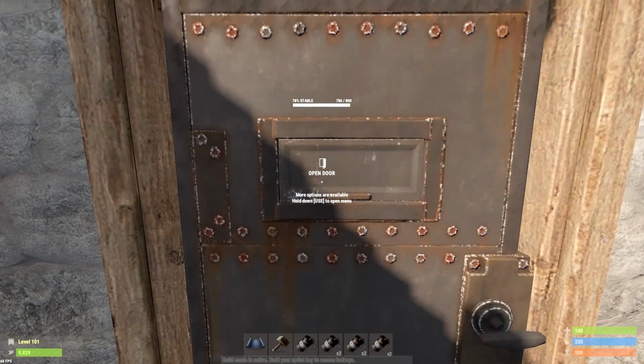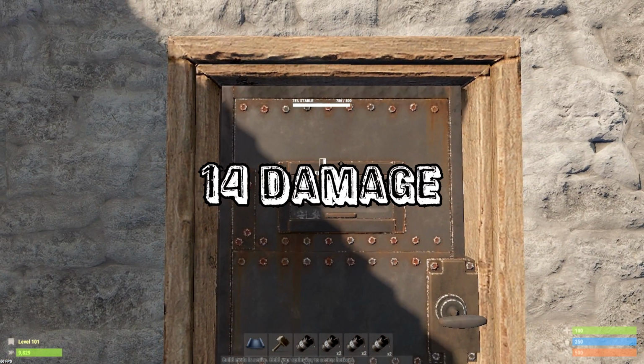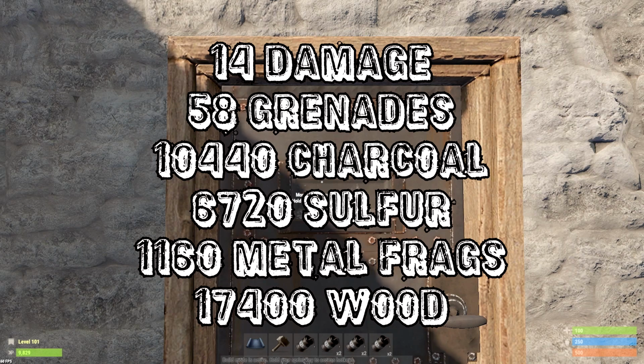Last but not least, the armor door took 14 damage, which means it's going to take 58 grenades, 10,440 charcoal, 6,720 sulfur, 1,160 metal frags, and 17,400 wood in the furnace.